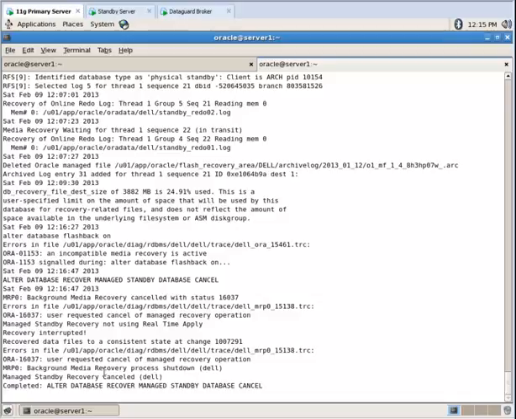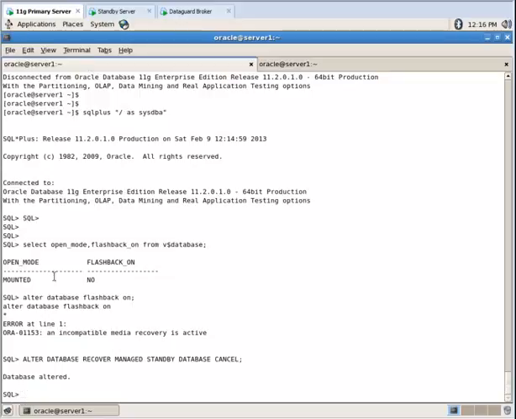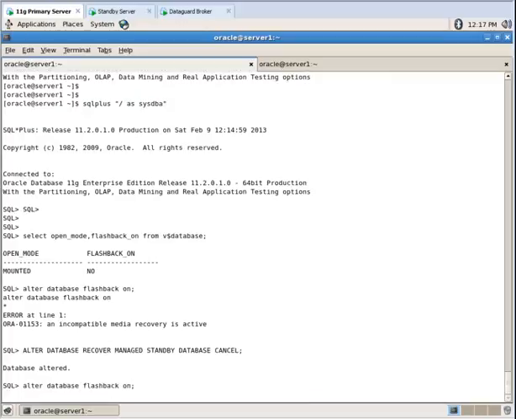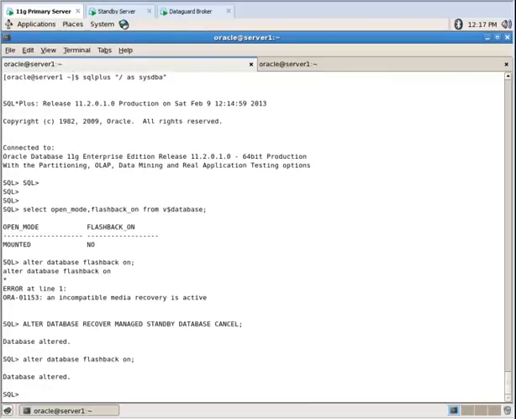MRP process done, and then enable it. And now you start the MRP process again.